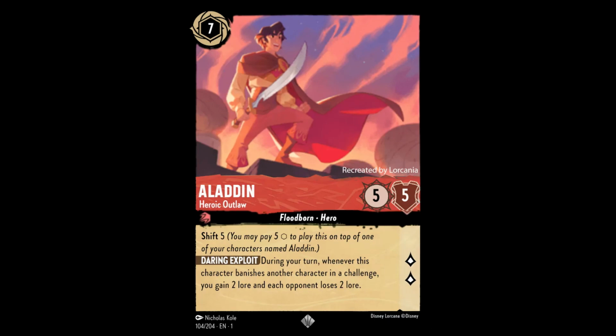And today's card of the day is going to be none other than our Ruby Aladdin, heroic outlaw. Now, this Aladdin costs 7 ink, but he is inkable. So again, he can be placed into your inkwell. He has 5 strength, 5 willpower, and he has 2 lore. He has 2 abilities.